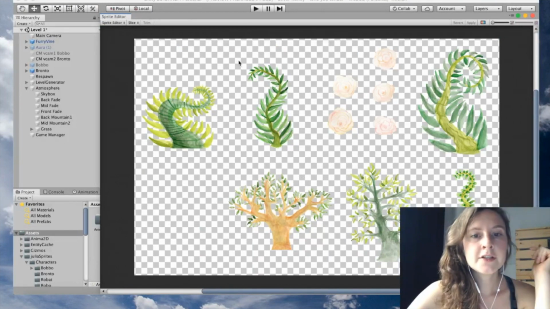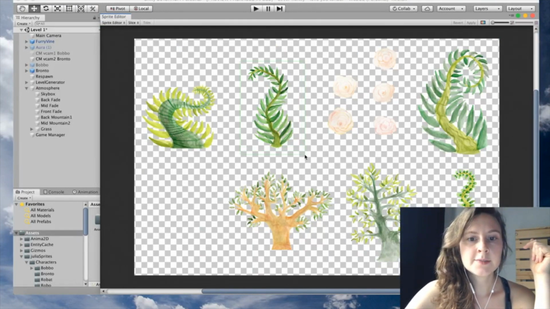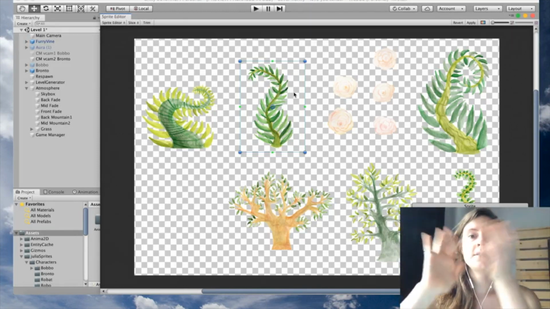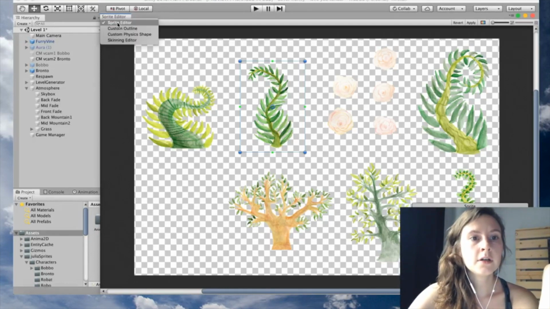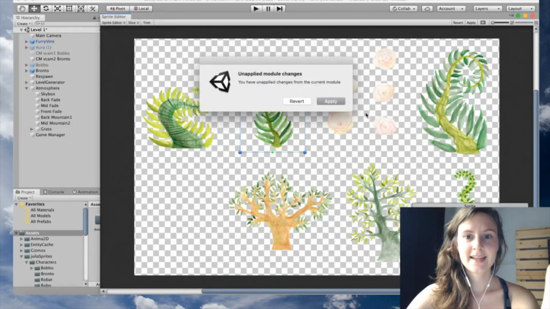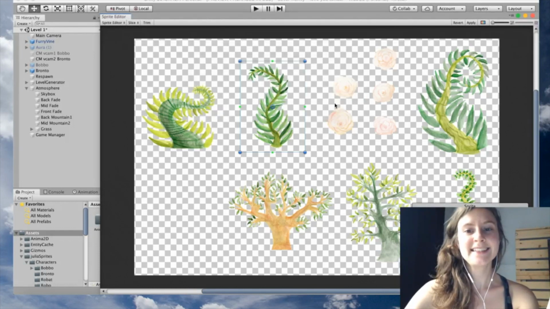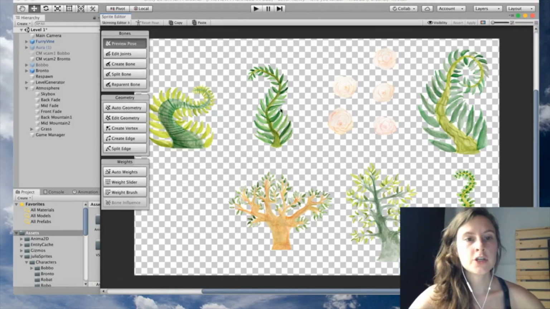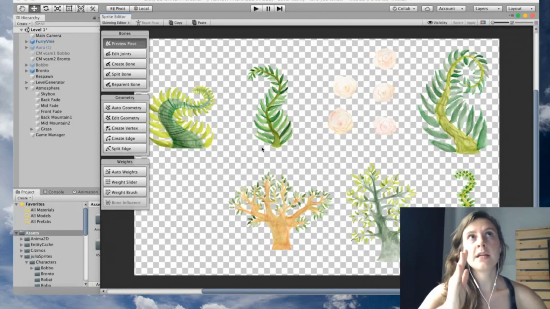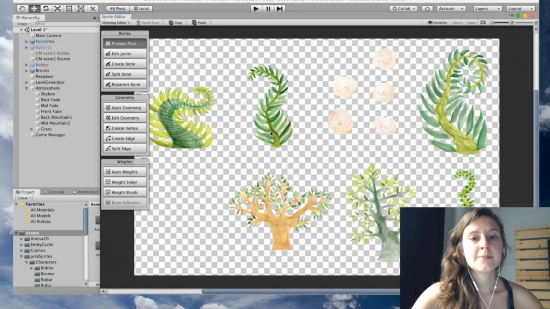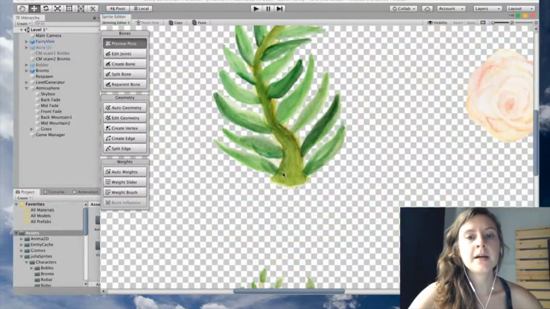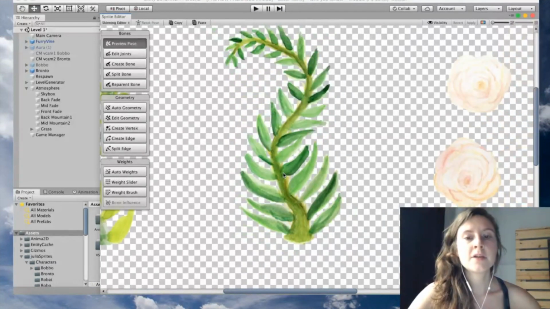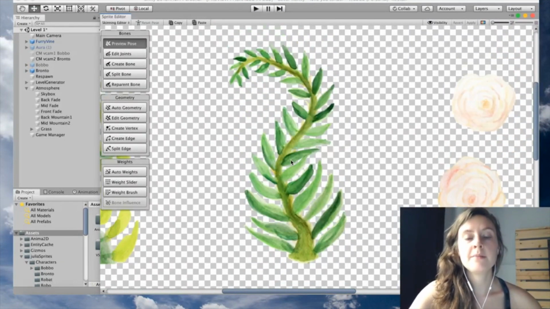And here we go. So first things first is we just got to select and segregate our sprites. You could do this automatically. I'm just going to do it manually. After you've selected all the sprites that you want to do this to, in the top left corner, go to Skinning Editor. Make sure your changes are applied. Great. So there's three major parts to building the structure of our image. There's bones, geometry, and weights. The bones is like the underlying structure and how things will rotate and move. The geometry gets the more detailed structure of the non-bone parts of the image, and the weights determines what parts of the geometry is affected by which bones.